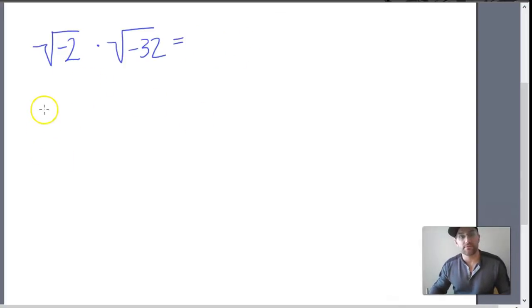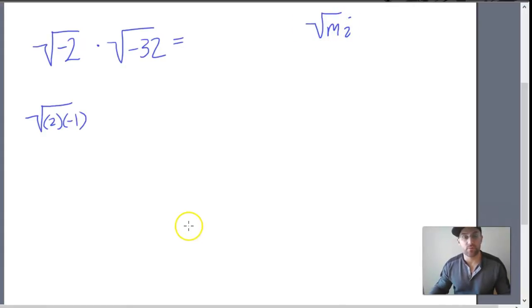So, we have the square root of -2. What's another way we can write that? We can write that as the square root of 2 times -1, and that is of the form, and I tell you this every time, square root m times -1. And again, the reason we break that -2 up into 2 times -1 is so we don't treat it exactly like we would treat a normal integer, because you can't use i the same as a normal number in all cases. So that prevents us from making certain mistakes.